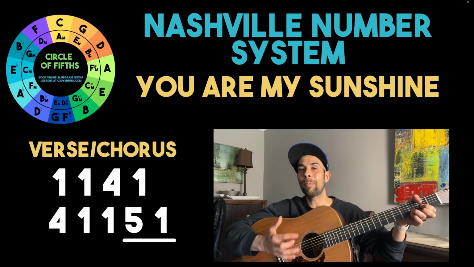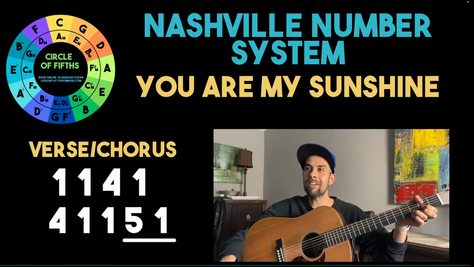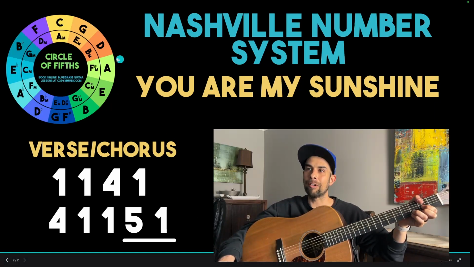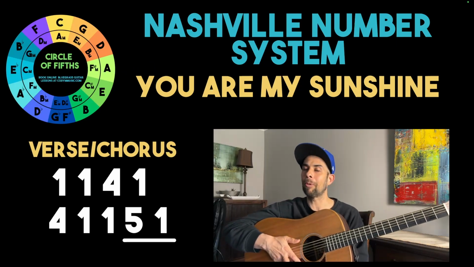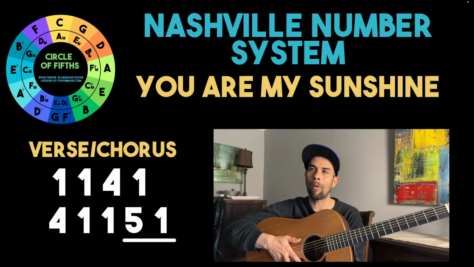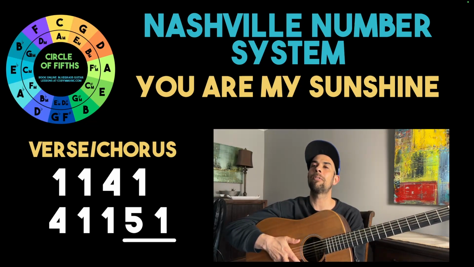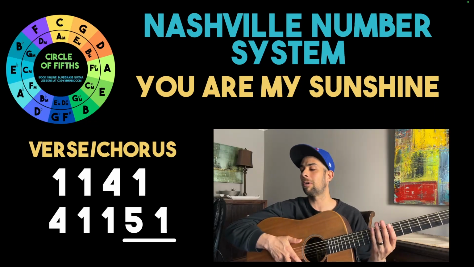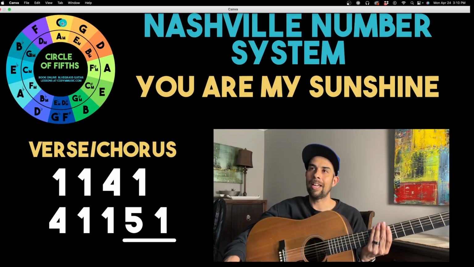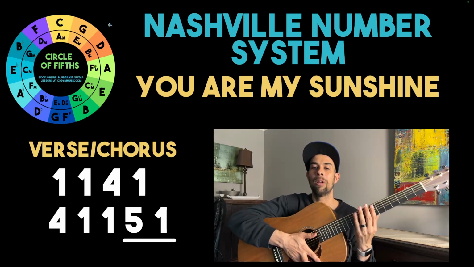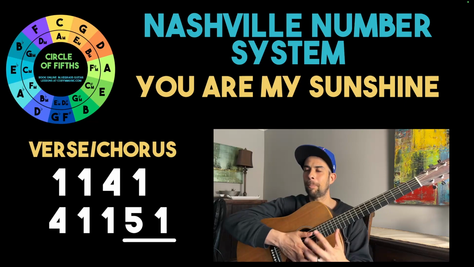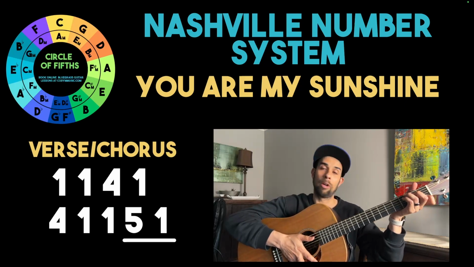All right, that is basically it. You have your 1 here, your 4 here, and your 5 here, and if you follow this chord chart with the Nashville number system, you can play in any key, all right? So let's say, for example, we want to play this, I don't know, in the key of C, all right? So on our circle of fifths up here, there is our C. Our 1 chord is going to be our C. Our 4 chord will be our F, and our 5 chord will be a G, all right? Now, knowing what we just learned, let's play this in the key of C, all right? So it'll go like this.